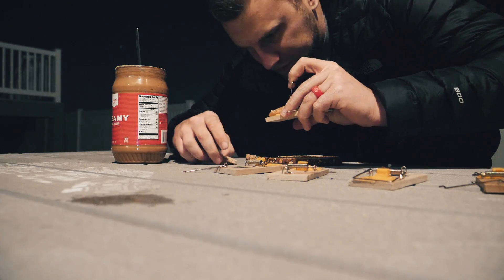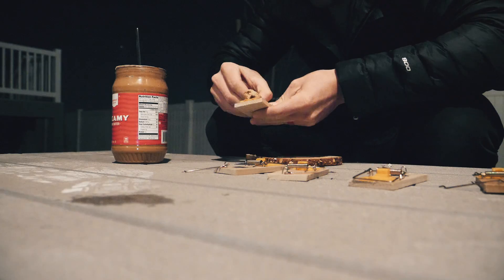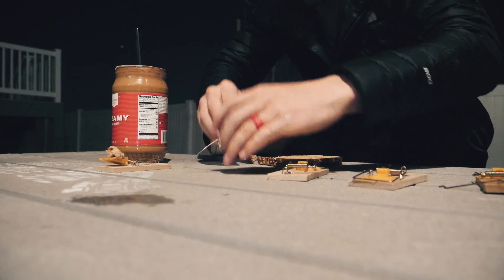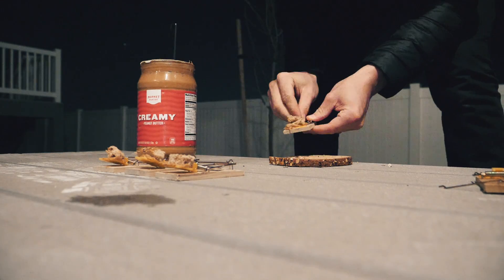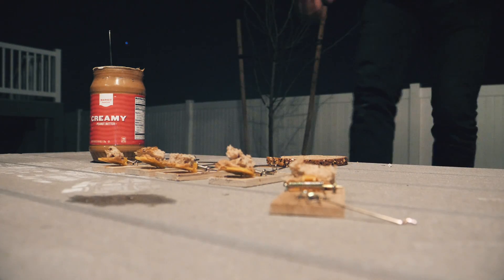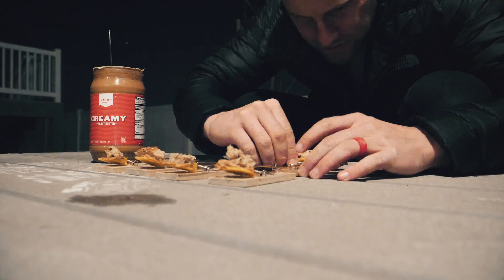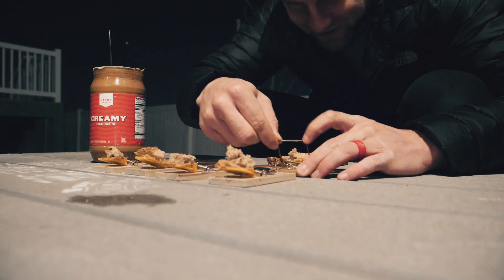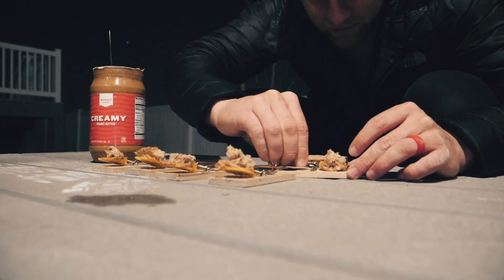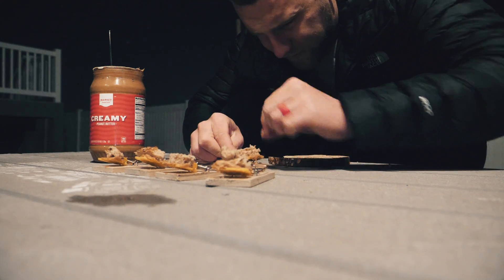I just discovered a little trick: put peanut butter on the trap first, then the bread. Then it doesn't slide off. Okay, there's one. That's all of them. Now let's set them up. The last one I set down trigger-happy and I said ouch — it actually didn't hit me. That's a reaction. Why is this one so jumpy? Basically giving my cover away. All the voles are watching me right now going, we see you dude. Obviously it's nighttime and in this low light I had to crank the ISO so it's super grainy. Sorry about that. Let's start setting these suckers up.